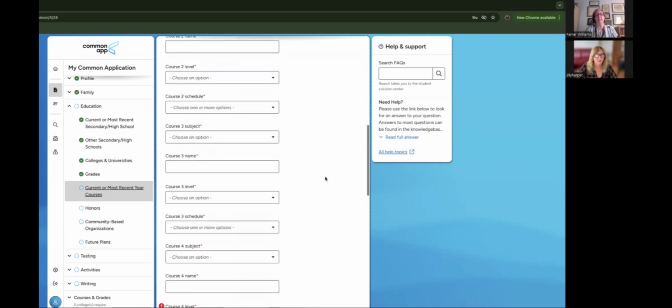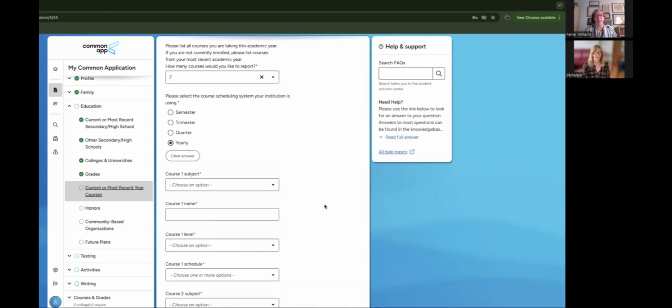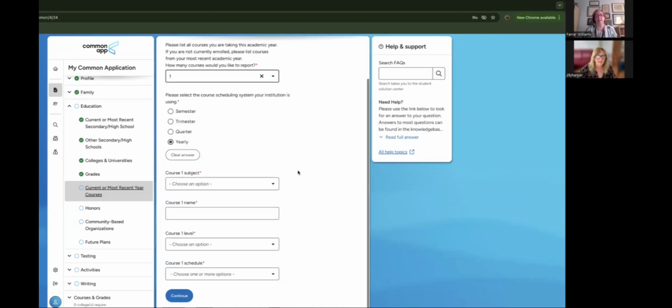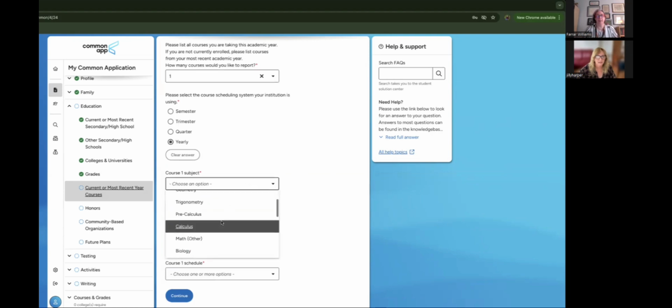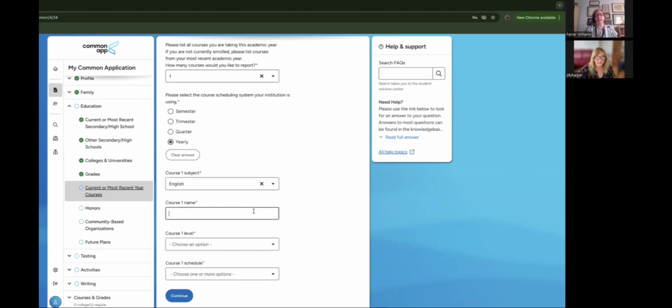One of the things that often confuses students is, let's just fill out one. Let's fill in your English class, for example. So choose English there. And again, you don't just want to put English. You want to put the specific course. So what are you taking this year for English? I don't know. You're my mom. What am I taking? I'm double checking with you. Let's call it fantasy literature and composition.